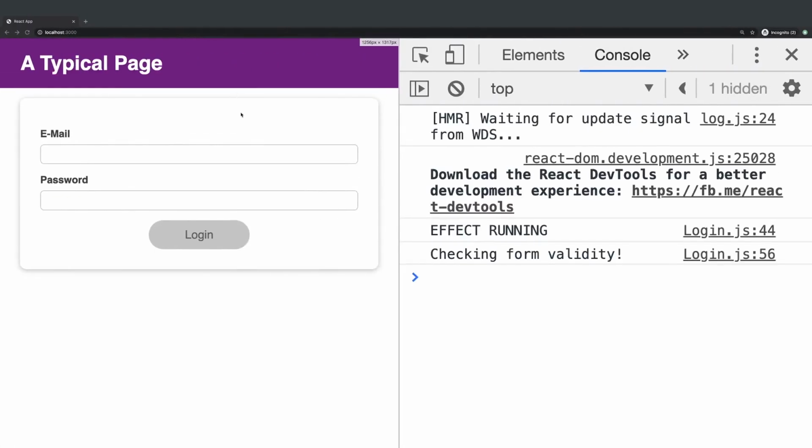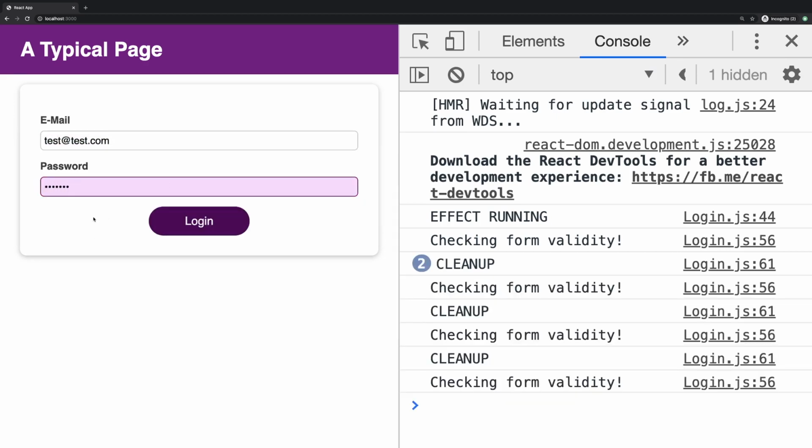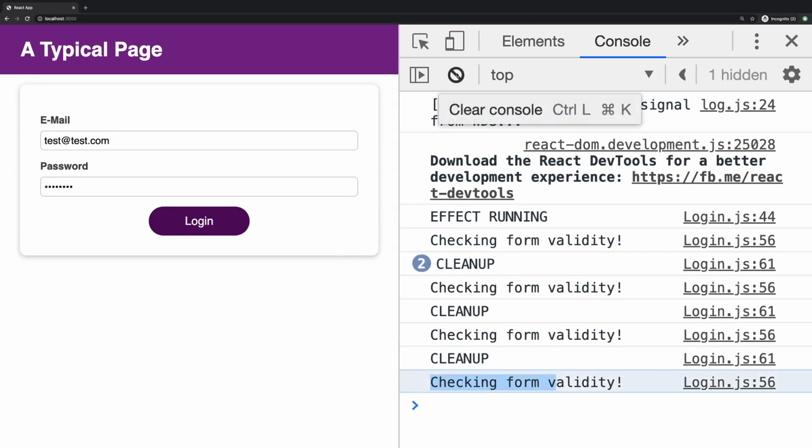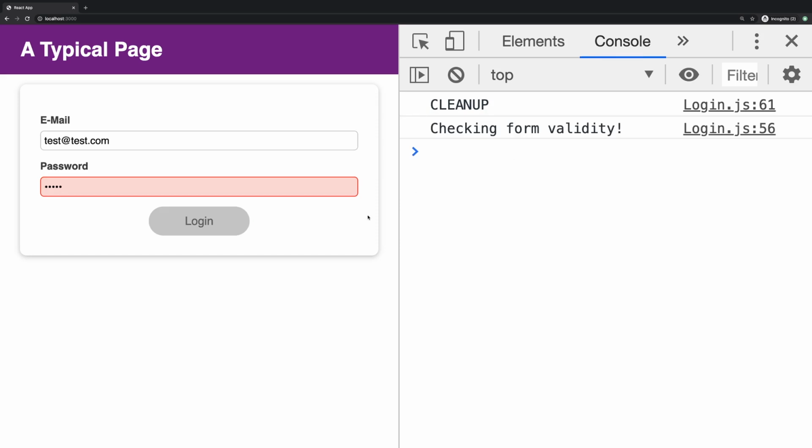And you can see this. If I enter something here, of course, in the beginning it will run. But once the password is valid, if I type one extra character, you don't see an additional checking for invalidity output. This is especially clear if I clean this. You see, I can type a lot of characters. This never checks again because the validity did not change. Of course, that's not the case if I make it too short.